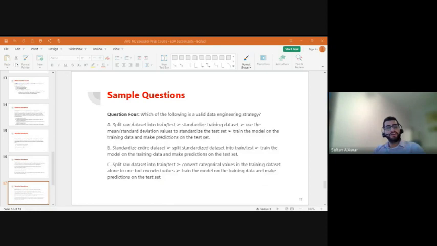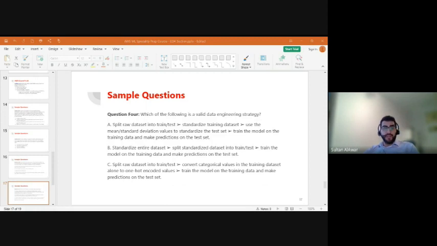Question 4, telling us which of the following is a valid data engineering strategy. Option A is to split the data set into train and test, standardize the training set using the mean or standard deviation to standardize the data set, then train the model on the training set and make predictions on the test set.